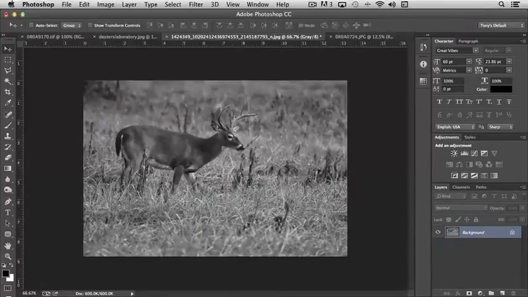It literally strips all of the color information out of the image so that it's now just varying shades of black, okay, which is different from a desaturated color image. So there's a lot more information in a desaturated color image and it'll reproduce differently, whereas a grayscale image is one that you would use like if you're printing a newspaper in just black and white. That might be a good use for a black and white image. And so all of that color data is gone except for just the varying shades of gray.